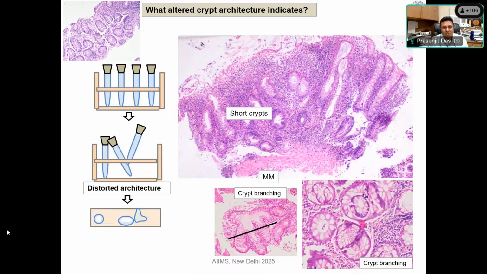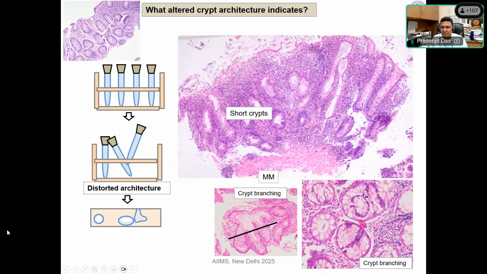So what is the importance of the crypt architecture? Here I will describe one to you. This is the normal architecture we have already described. Whenever these test tubes are kept very irregularly or erratically, the spaces in between will be increased. Focally, the crypts will become very close to each other, and we can also see branching, where some will break and there will be branching of the test tubes. Similarly here we can see vertical branching and side branching. In between the crypts, the spaces have increased.